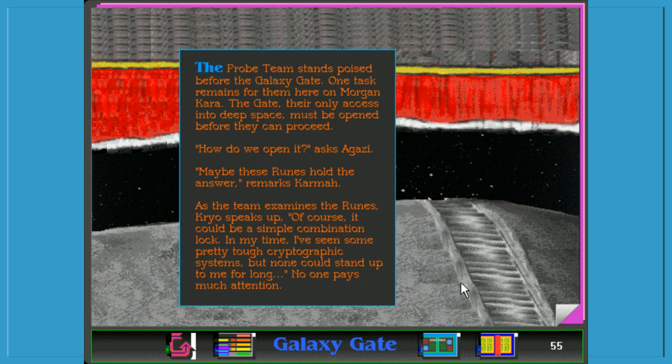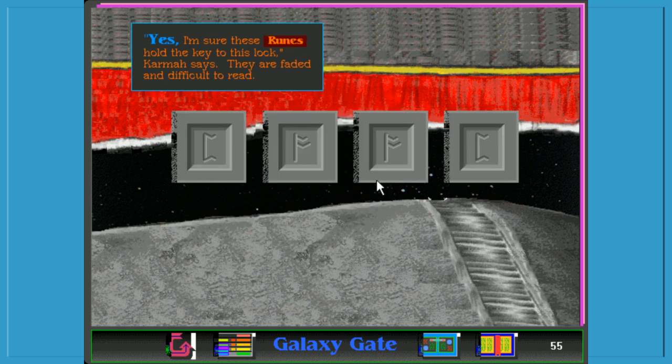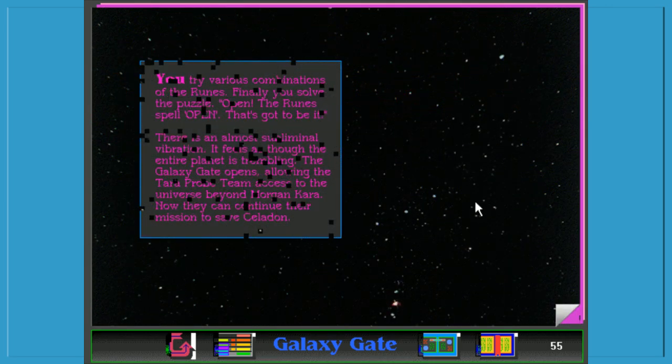Maybe these runes hold the answer to opening the gate. You know. Whatever. I'm sure these runes hold the key to this lock. Karma says they are faded and difficult to read. The fuck is this shit? You try various combinations of runes, and finally you solve the puzzle. Open, the runes spell open. That's gotta be it.